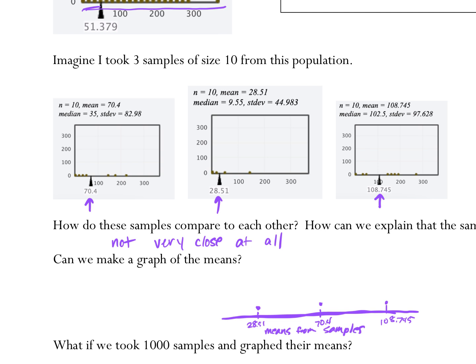Could I then take a different sample of 10 and calculate the mean of that different sample? Yeah. Is it going to be any of these numbers? No. Okay. Now, before we get too much further, why is this one such a high sample mean? Because you have an outlier. Probably, yes. Oh, you have a lot of outliers.